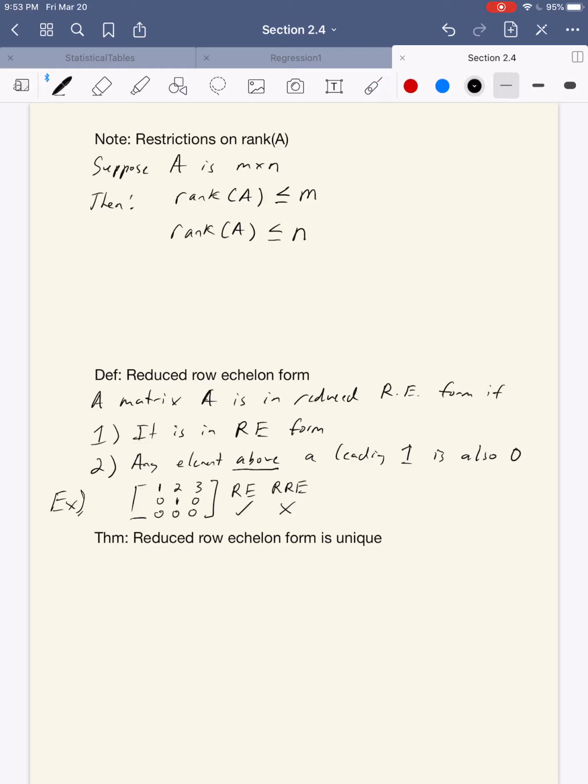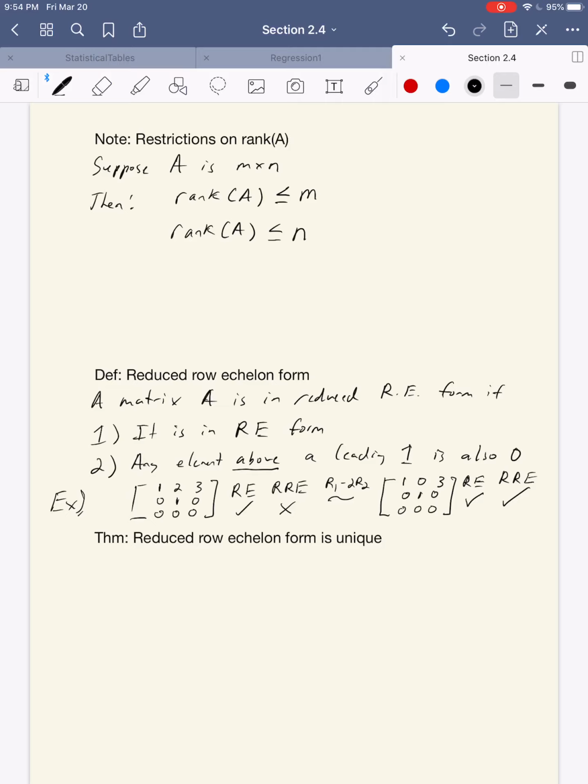However, you could use an elementary row operation. You could namely take that R1 minus 2R2 and change it into something like 1, 0, 3, 0, 1, 0, 0, 0, 1. And that guy would be in row echelon form, and he would be in reduced row echelon form. Why would he be in reduced row echelon form? Well, now with that leading 1 right there, there are zeros below it and zeros above it. So he would be in reduced row echelon as well.